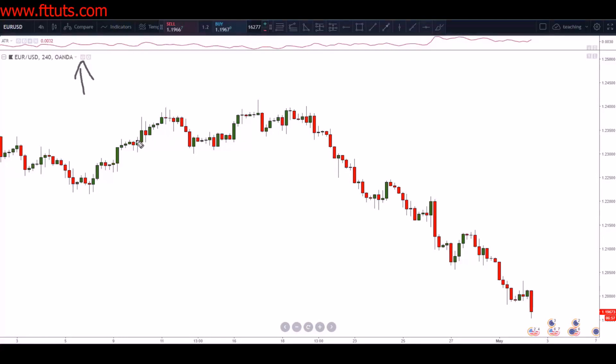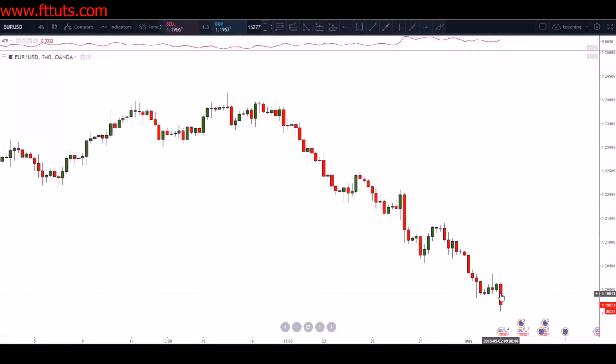What we're going to do in order to figure out the ATR of a specific candle is hold our mouse over the candle. And what we have to do once doing that is look up here. If you look to the top left-hand side of the screen, right here is a number, 0.0032. That means that currently the average true range of the euro dollar is 32 pips. So that's how we can determine what the ATR of a specific candle is. And we're going to go through how we're going to use that to place a stop loss whenever we talk about the pullback strategy in the next section of the course.